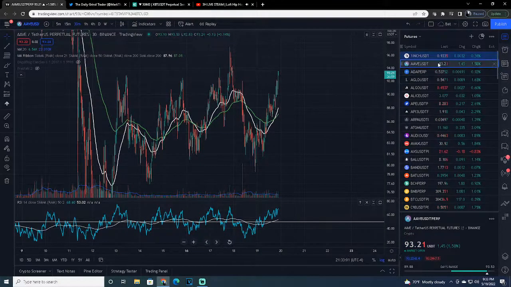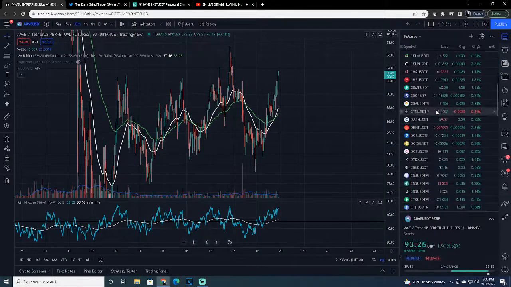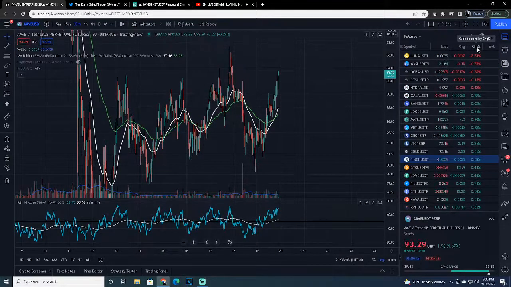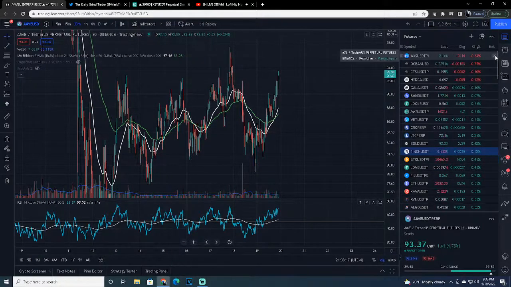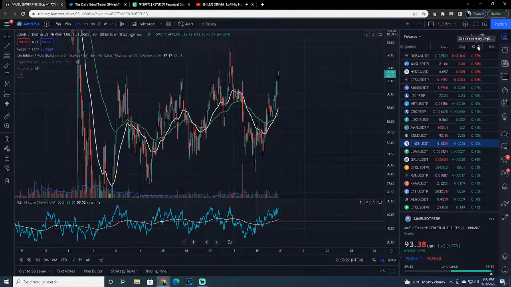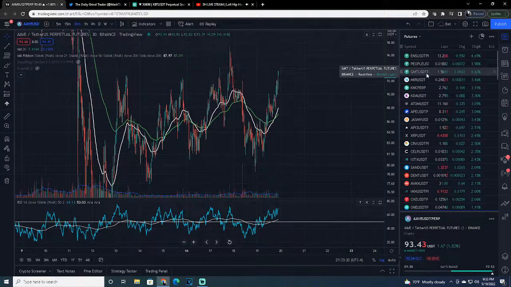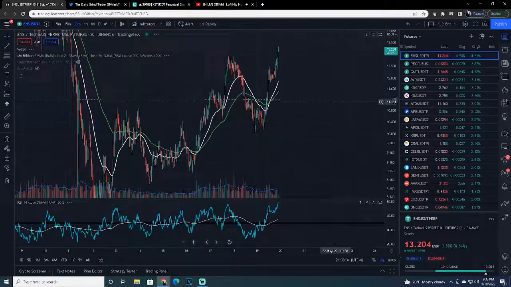I have all the futures contracts available that I can trade. First thing I'm going to do is look for the biggest losers or the biggest winners. Luna, I'm not even touching that contract. I don't even think it's alive anymore. Close that out. So see the biggest winners right now: ENS, People, GMT. These are all up a good bit.